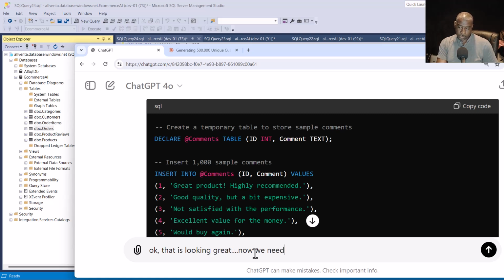Now we need to generate 500,000 order records randomly weighted.